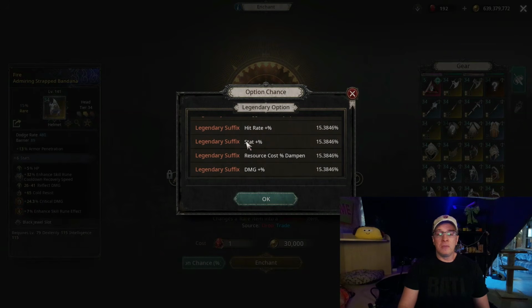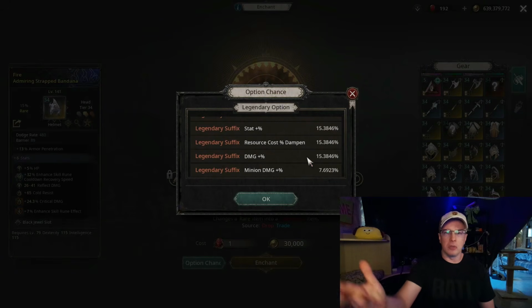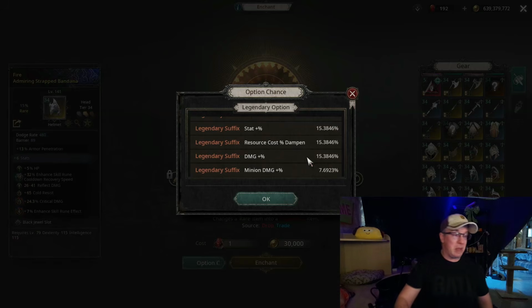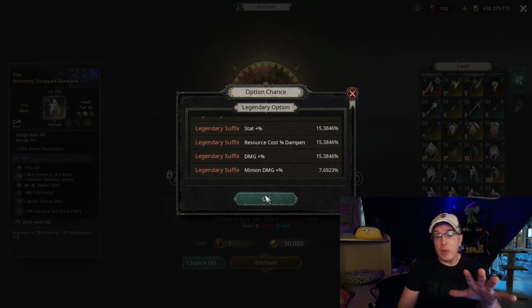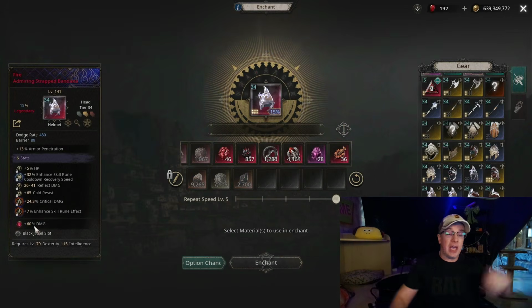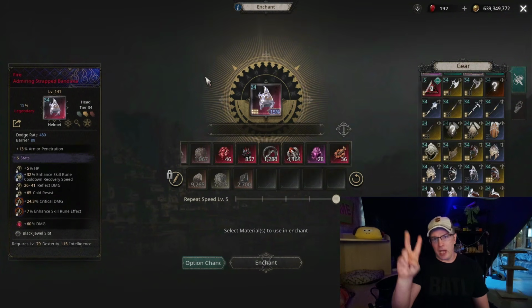You would want hit rate, stats, resource cost dampen, or damage. Obviously, if you're a minion build or whatever, I didn't talk about that earlier. I'm going to go back and go way back, and we'll do that. But there we go, so we're going to legendary. We got damage. Great, that's a good one to have. Everything else we are going to do on here falls into 2 categories: jewels and crafting. And we're going to go do that right now.